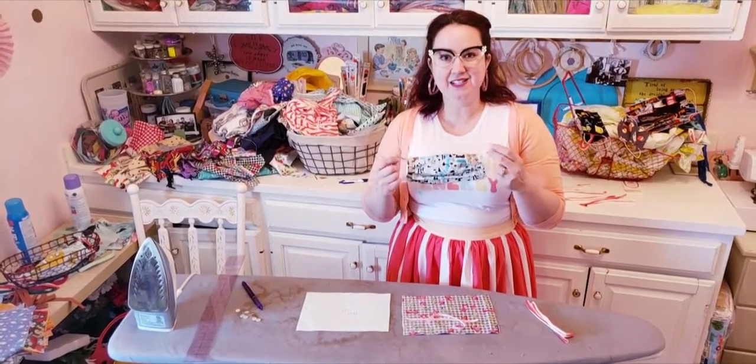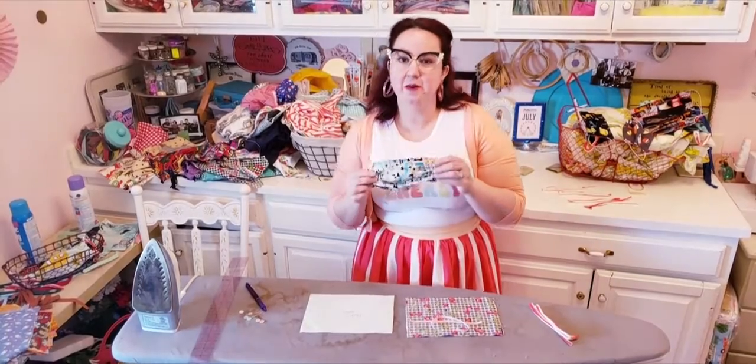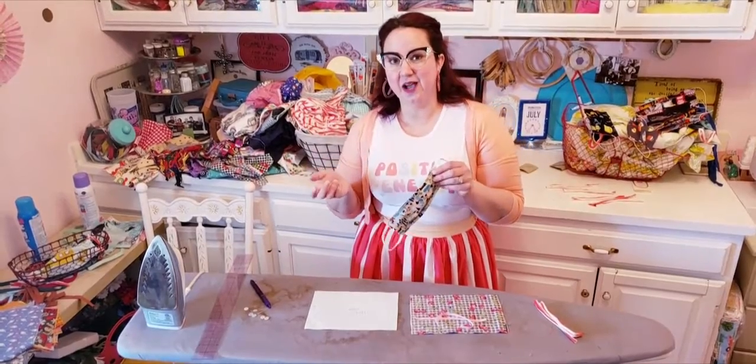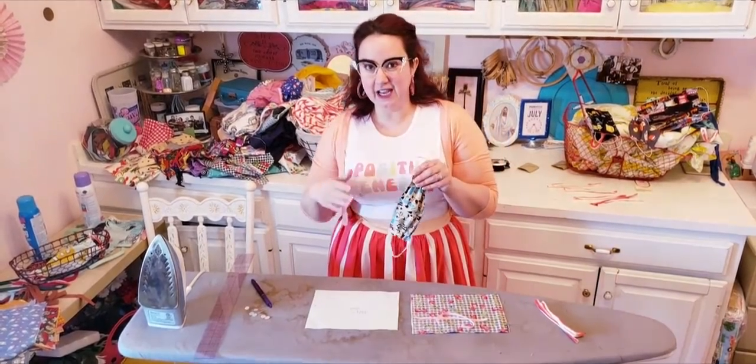Everybody's wearing masks now. I've had tons of people request for me to make them masks, and a lot of people are asking me to share my pattern. Well, I don't actually have a pattern, so I thought I'd just quickly show how to make them. They go a lot faster if you do production line style.